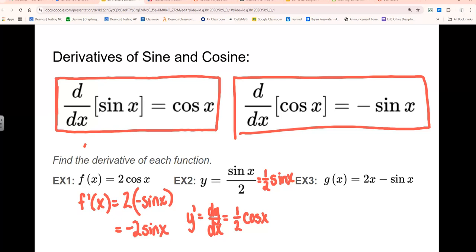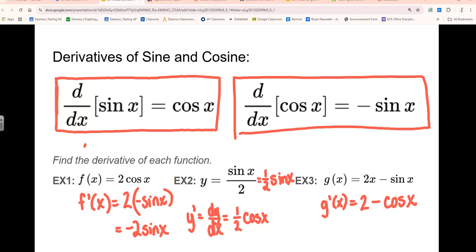And then sometimes you have some that are combinations of things we've already learned and trig. So like for number 3, your g prime of x, the derivative of 2x is just 2. And then the derivative of sine is cosine. So I would get 2 minus cosine of x. So we can take the derivative of terms separated by plus or minus signs separately. If this ended up being 2x times sine x, different story. We can't do that. We've got to have a special rule. But here, we can just take our derivative.